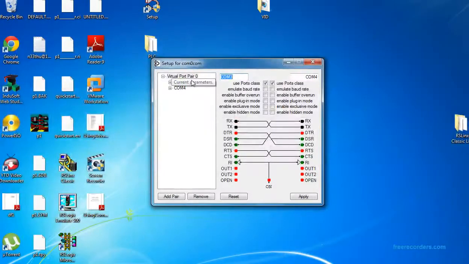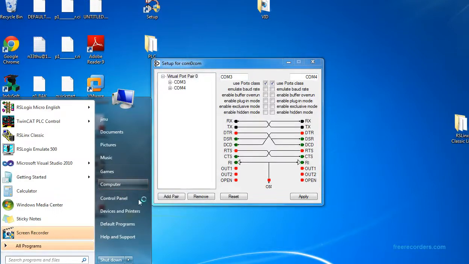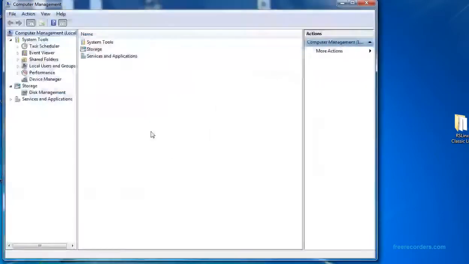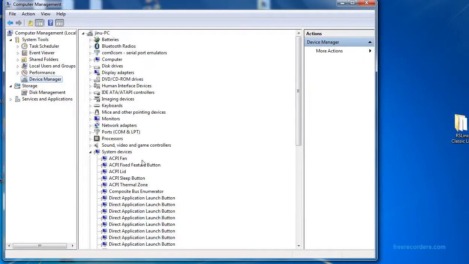So I had already created a virtual pair COM3 and COM4. This pair will also be shown in your device manager. You can go to device manager, and since your laptop doesn't have a real COM port, however, since I had installed a virtual driver, if you expand Ports (COM and LPT), you can see the serial port emulator.